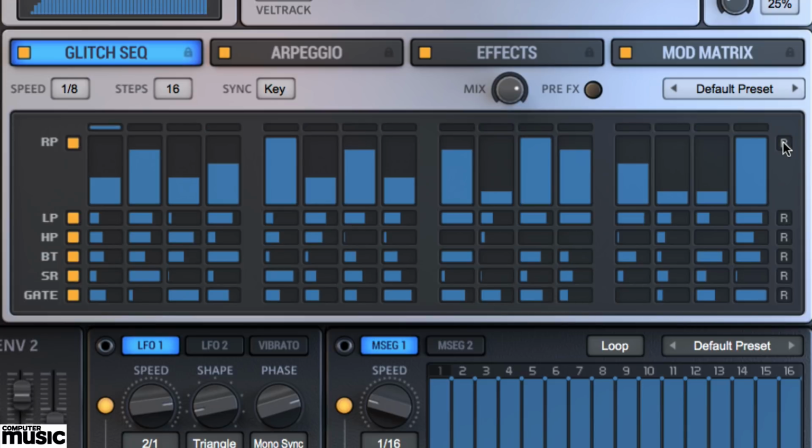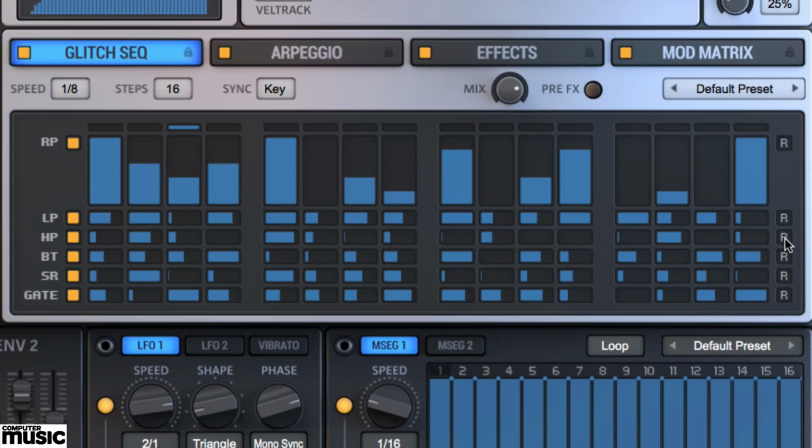The R button at the end of each row randomizes every step for that effect, just the thing for instant pattern transformation.